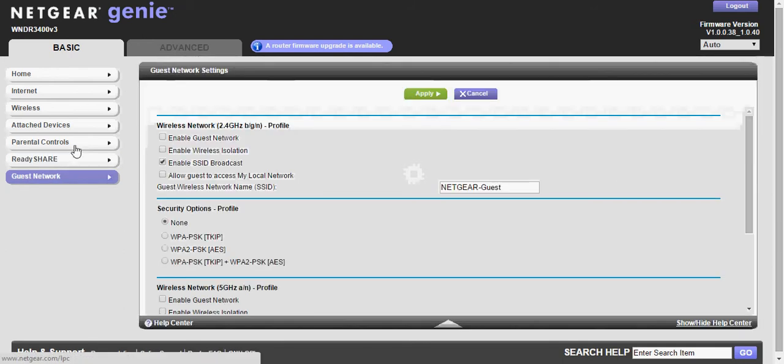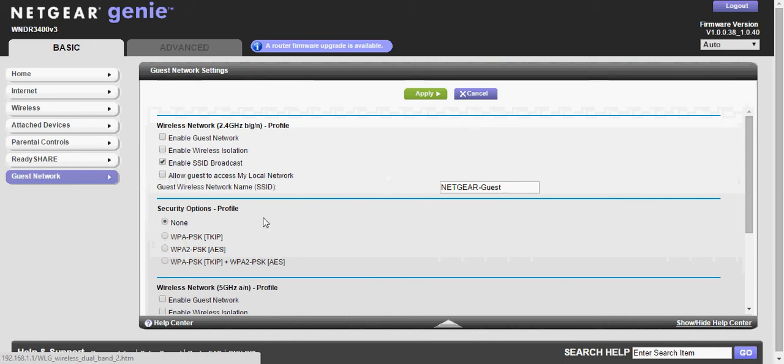Guest network is good if you don't trust your family or friends. Enable it, and people will basically have a limited access. When you enable your guest network, you definitely want to enable the wireless isolation, so that they can't see your other devices. You could probably just enable the SSID, but if you wanted to disable that, that'd probably be even better, and then you can just tell people what your SSID is, as long as you make it simple.